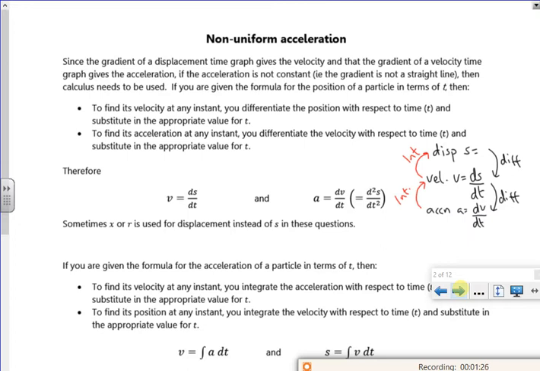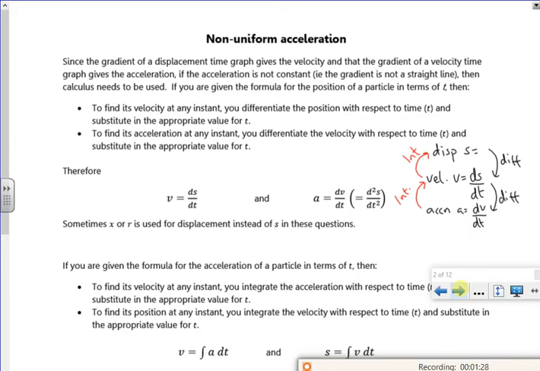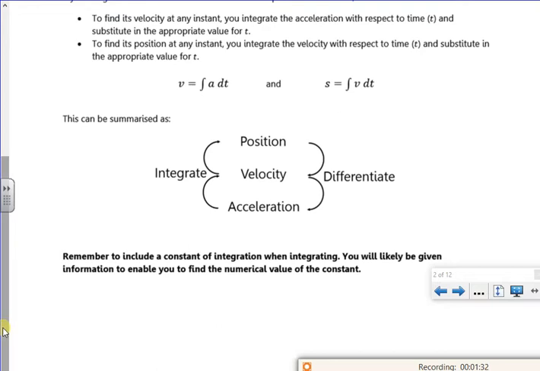And this is what the rest of this page kind of shows, but it's not quite working like my board. That's pretty much what I've just said at the top. But it does say here, don't forget your constants. So when I go from the acceleration to the velocity, I'll have a plus c. And if I go from the velocity to the position r, I'll have a plus c.